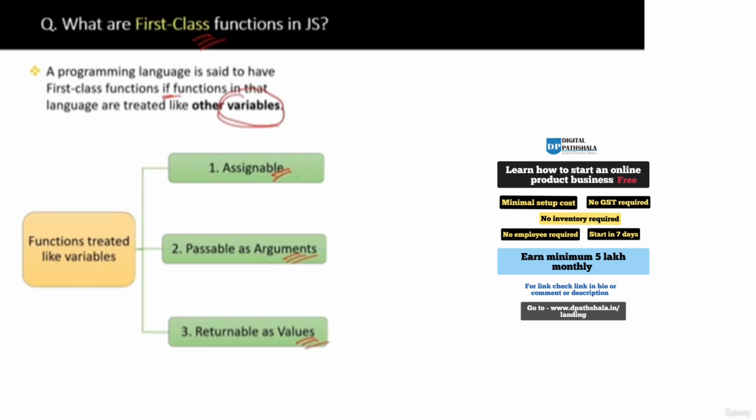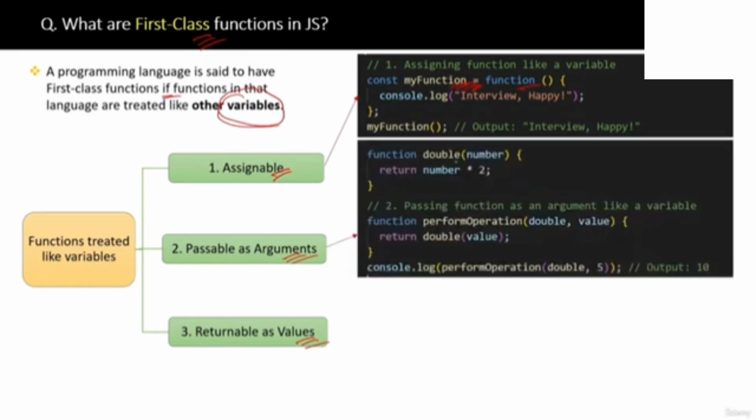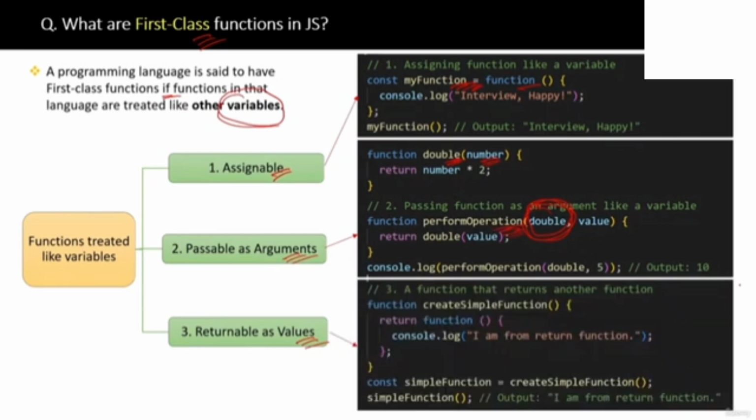And here you can see the code. We are assigning a function to a variable. Same we can do with variables, right? The second example is that we can pass variables as arguments in other functions. Similarly, in this code, we have a function called double, which we are passing to another function as an argument like a variable. So this is a callback function, right? The third thing we can do with a variable is return variables or values from a function. Similarly, here we can return one function from another function. Now you know how functions in JavaScript can do many things like a variable can do, right? So that's why we call them first class functions.